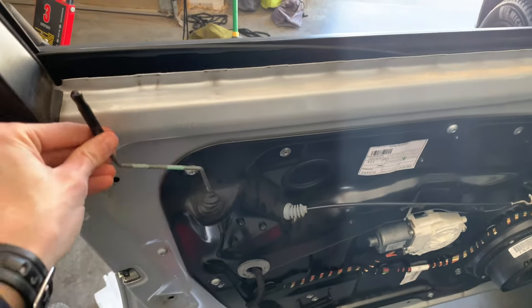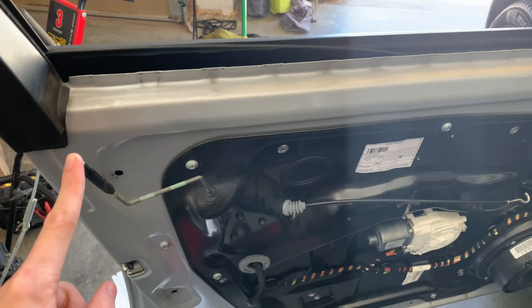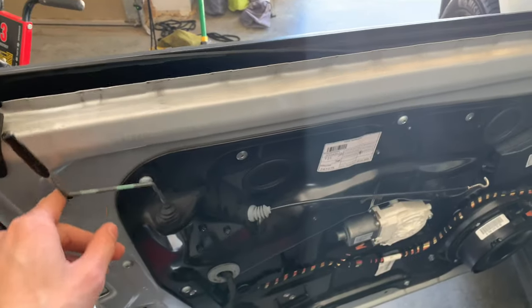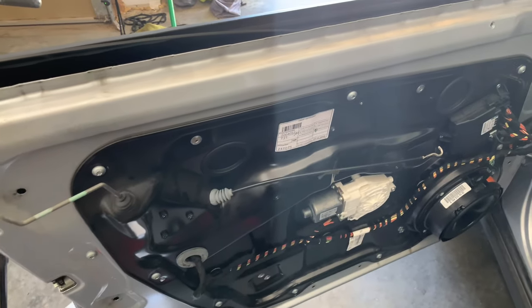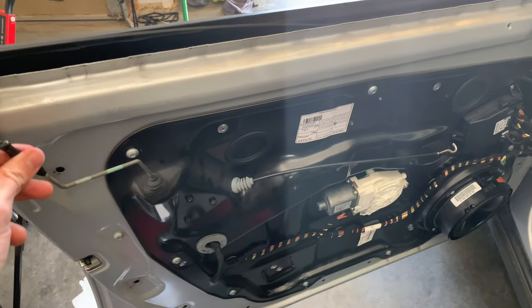When you do put it back together, be careful of this. I actually broke this on mine last time because I let the door hang on it, and it popped it out of place, and now you have to press the unlock button when you open the door. So before I put it back together, I'm gonna see if I can fix this, but it's a real pain to change the lock assembly. Believe me, I know, I have had to do it on the other side. So be careful with this guy.